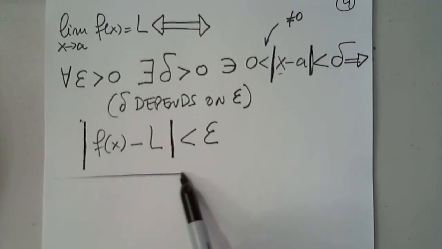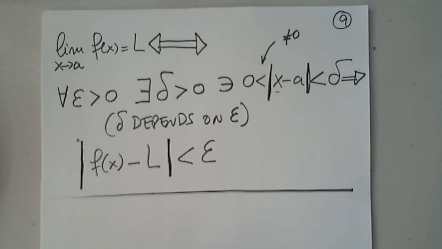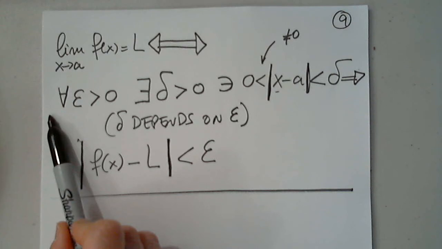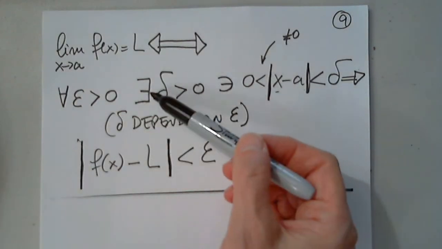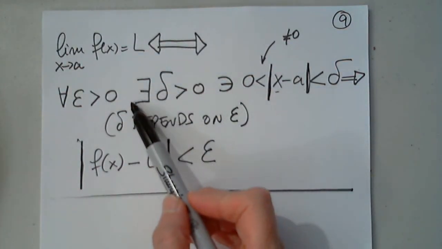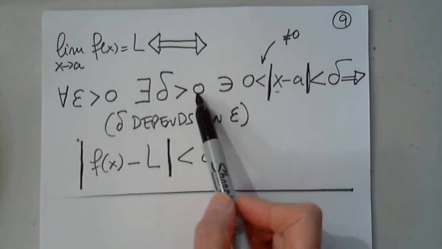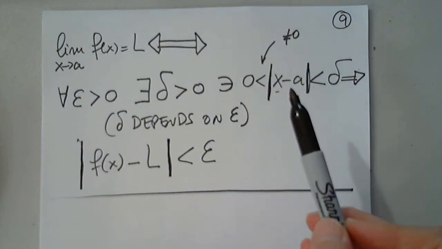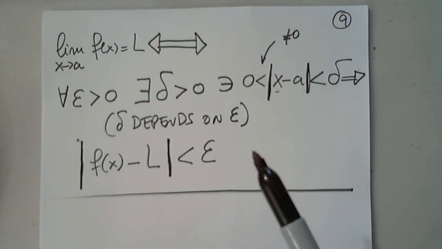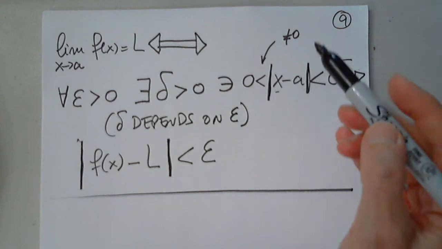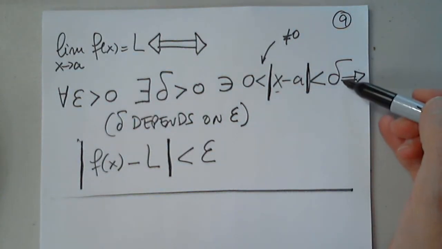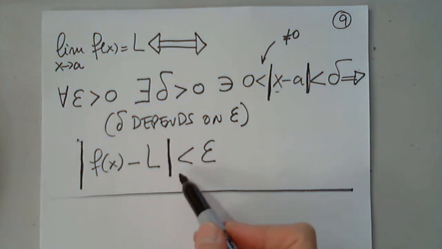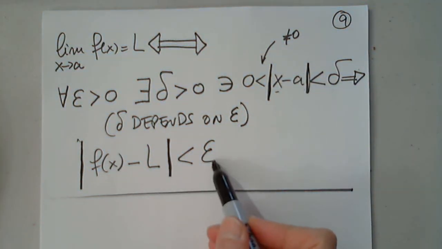So that's the definition. If you don't like this symbol, you have to write in words. For every epsilon positive. If you don't like this symbol, you would write there exists, I will find a delta positive. If you don't like this symbol, you'll say such that. But the rest you have to write as is. The distance between x and A less than delta. If I pick an x, its f of x will be close to L, epsilon close.